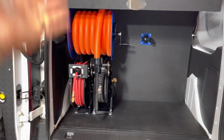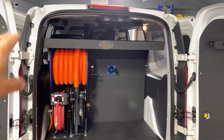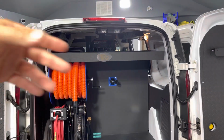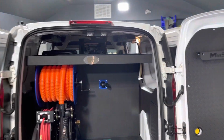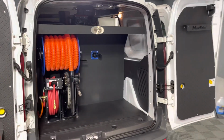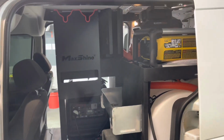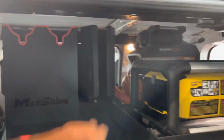You guys can see, this thing looks great. We have a lot more space up here to install your towels. You can put your tools, like anything that you might want to install over here. Now, let me bring you guys to this side. On this side, we have more Maxshine. This is the polisher holder, pad holder and everything.